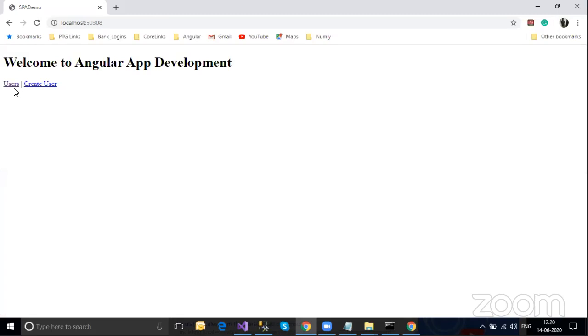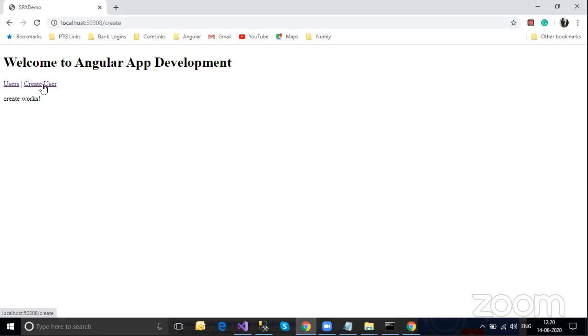Yes. Now if I click on users, you can see user works. Create user, create works. You can see that. Is my page refreshed? Tell me. If you can observe that, is my page refreshed? No. This is what a single page application is. You may ask a question, Srikanth, like you're not communicating with the server. So that is the reason it is not refreshed.